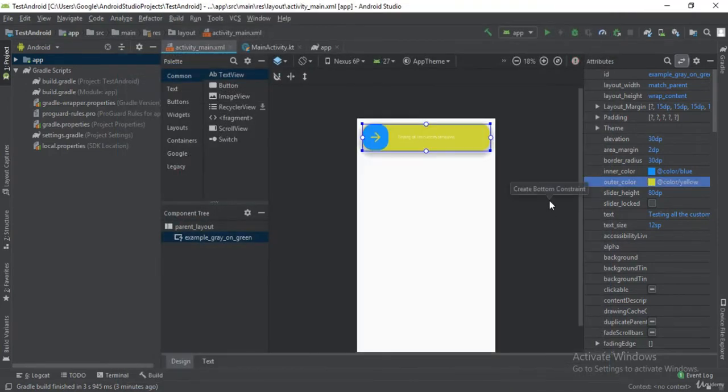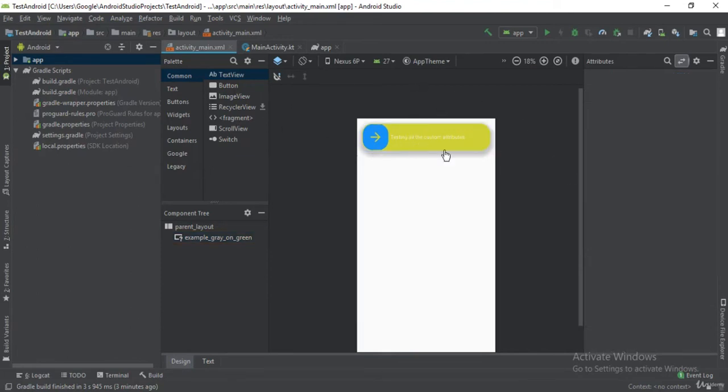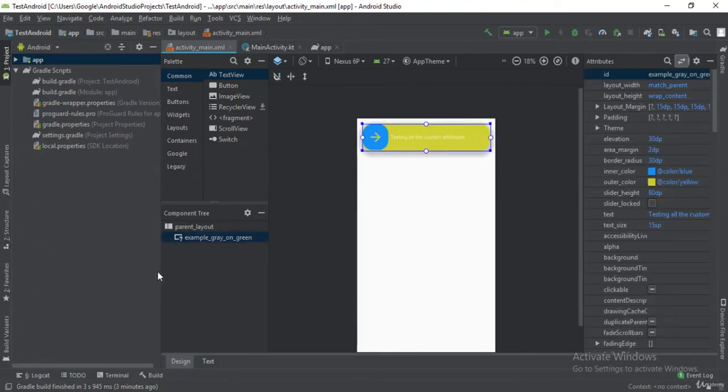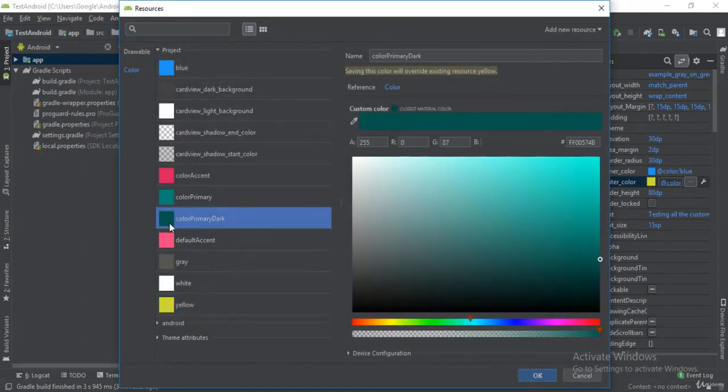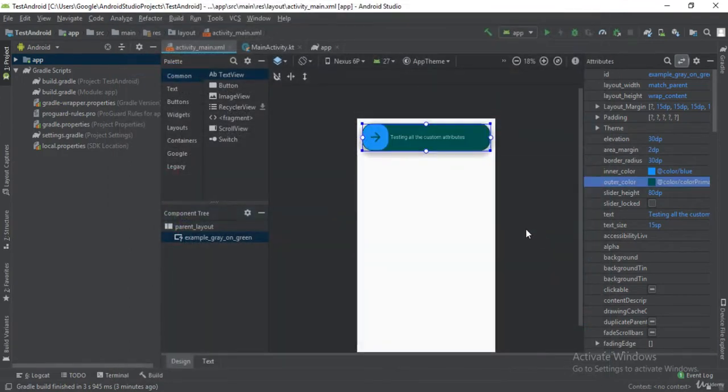So as you can see, ladies and gentlemen, this really depends on you. And we have the height, we have the text that shows inside of it, we have the text size, and so on and so forth. So you can really add your own. So this text, oops, I made it too big, I'm gonna make it 15 SP, ladies and gentlemen. And of course you can play around with these values. Let me just make this color back because I do not like it as yellow. I'm gonna choose the gray maybe. Of course it really depends on you and what you would like.